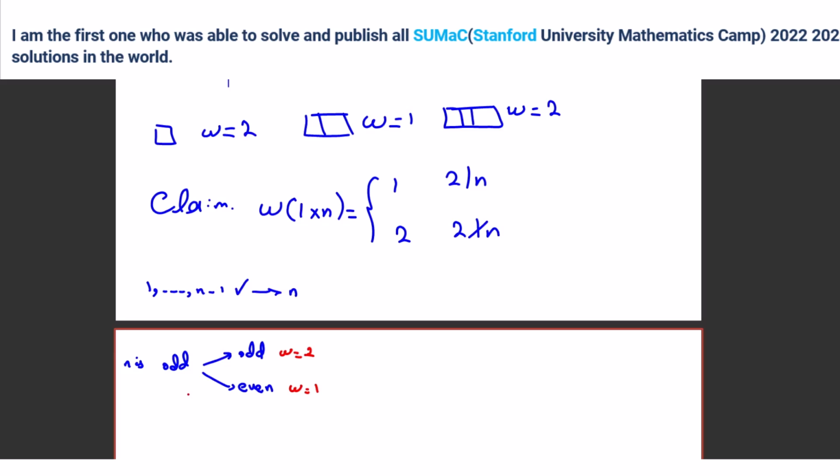So, for n odd, you want to say W is 2. So why is W of this part 2? Because no matter which one they pick, the second player will be able to eat the other one and pick one that makes them win. So player two eats the odd one and plays with the even one, right? And the player that starts with even will win, so by induction, in this case W of n is 2, right?